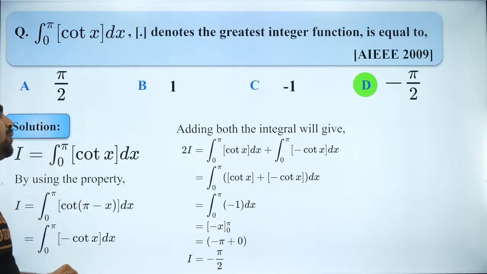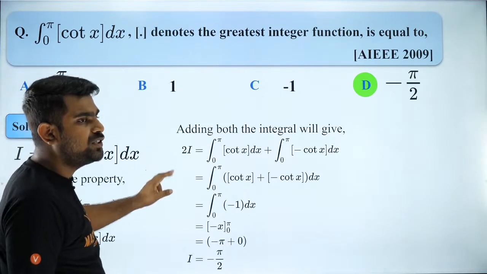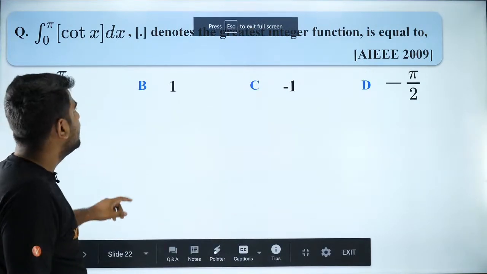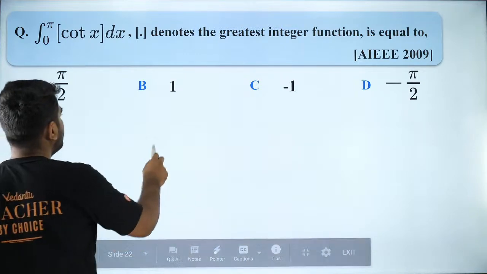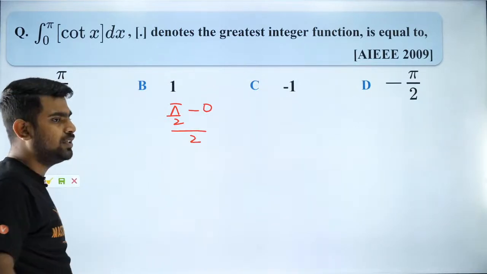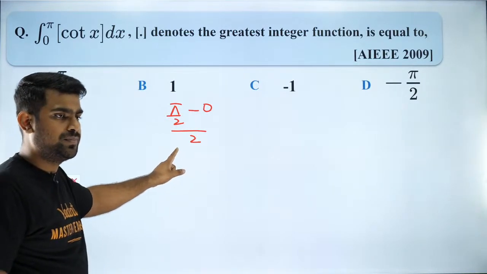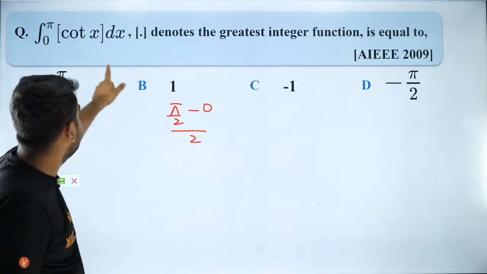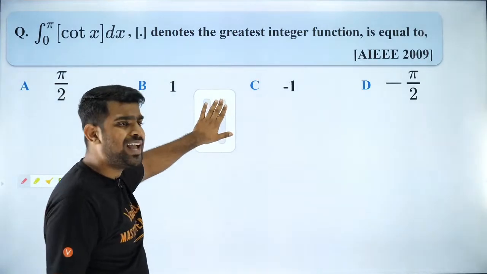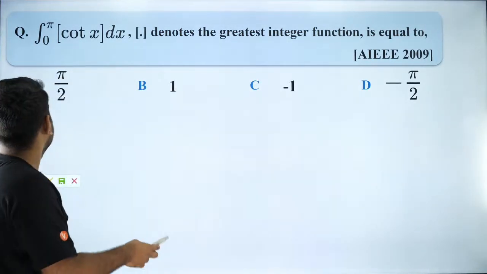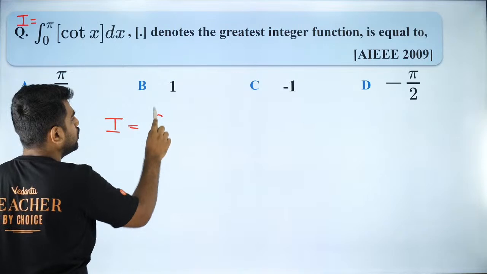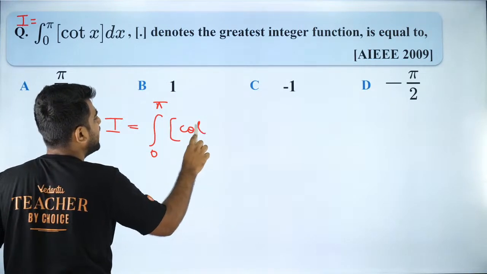So what is the benefit of doing this? Let me come back and show you how this property will be used. The reason I showed you guys this one is because directly King's rule, you cannot say pi by 2 minus 0 by 2. Can you say that over here? You cannot, because here you don't have that format. Then, sir, King's rule, can it be applied in different ways also? Yes. Let's take this as I. I can write I as integral 0 to pi GIF of cot of pi minus x.